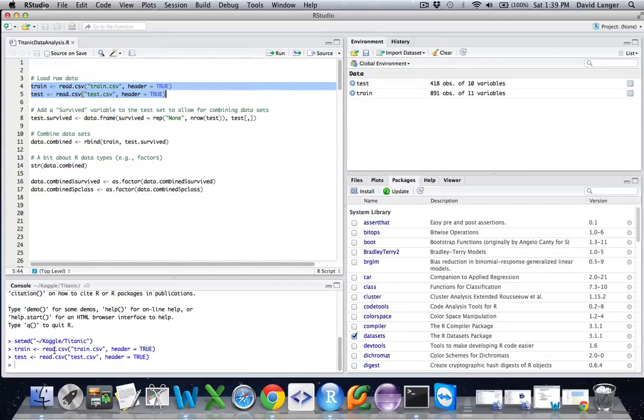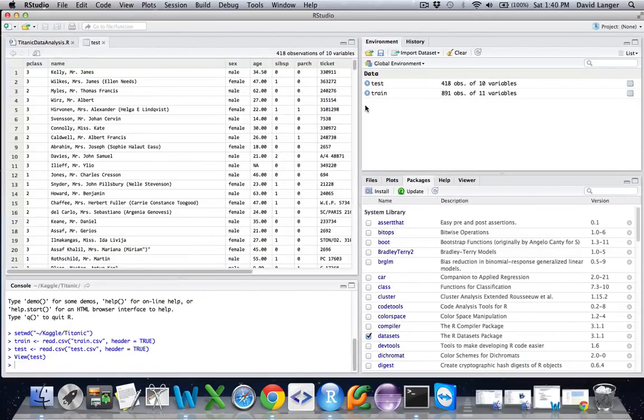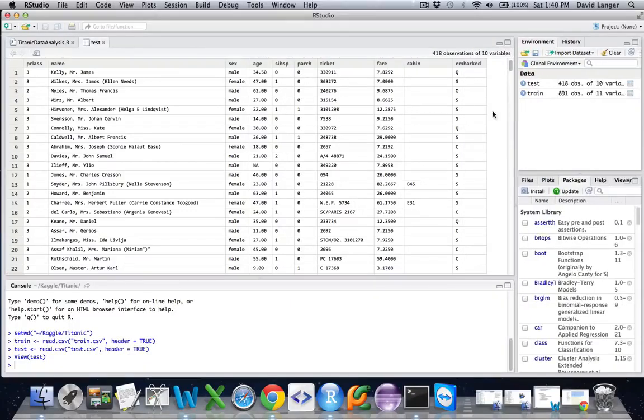And you'll see down here that it gets executed in the R console automatically for me. RStudio also depicts my environment, showing what variables I have loaded in memory. What I have here is a variable called test and a variable called train. If I click on these, I'll get a visual exploration pane of the data. You'll notice that it's very spreadsheet-like. It's essentially just a table of data, or a matrix if you're mathematically inclined, and you can just take a look at the data here.